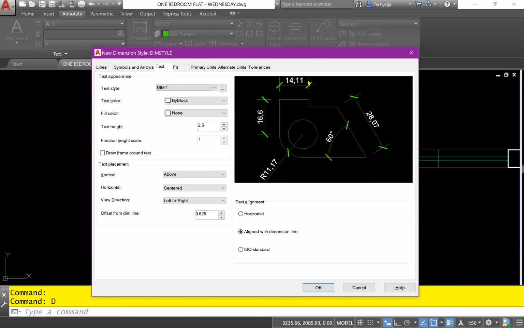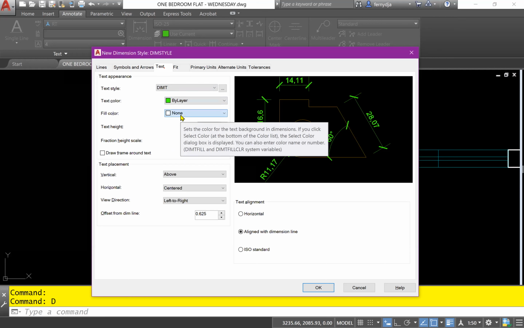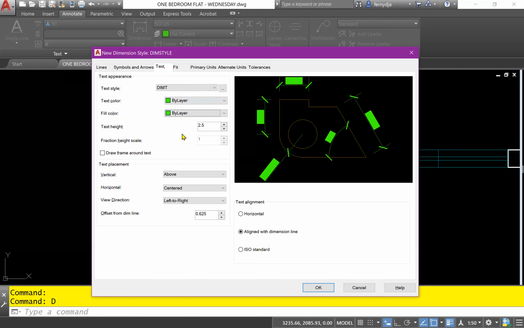If you notice, the text actually changed from how it looked before to how it is now, because it's now using the properties of the text style. And then again, we're going to use the text color by layer. So you take on the same properties of the layer. And we're not going to put a fill. If you put a fill, can you imagine you put by layer for this? It will just shade the whole thing. So no fill. That is if you are probably printing in color, you want a nice light background. So you could have the foreground in red and the background in a light yellow or something like that. But we're going to print everything in one color. And when the blueprint is drawn, it's going to be in one color. So you would end up with a shaded rectangle if you use a fill color.